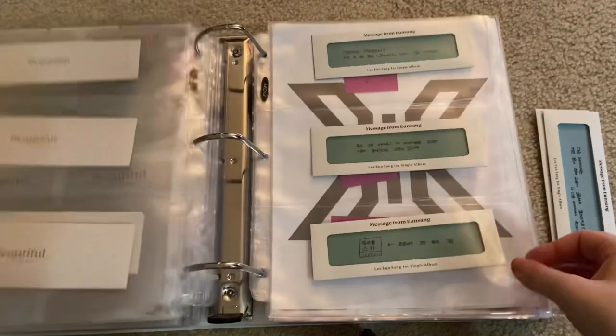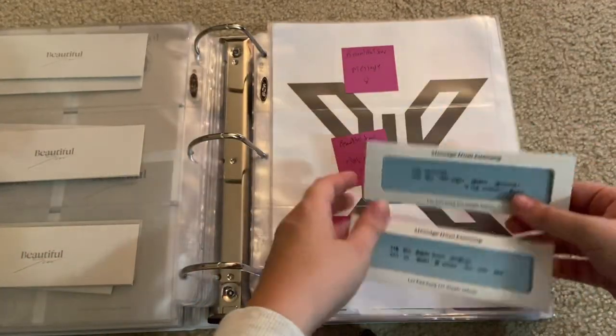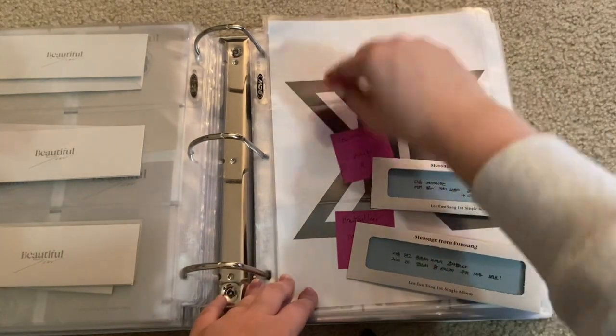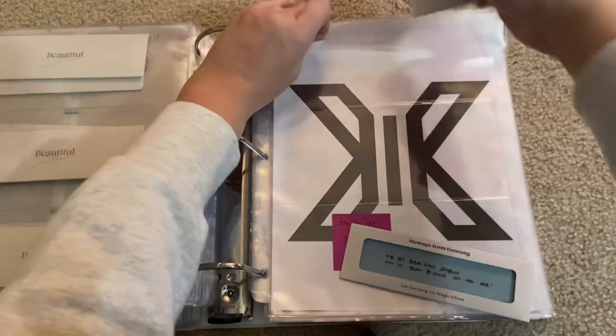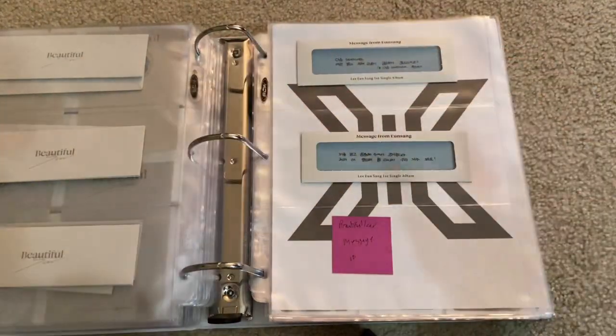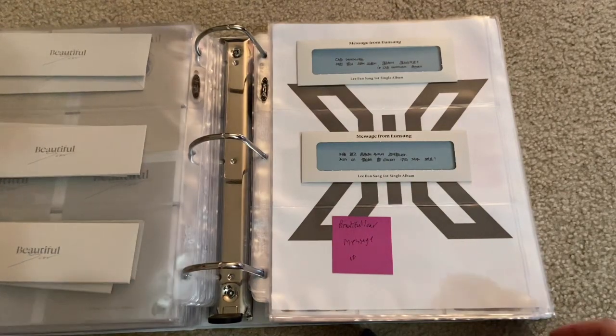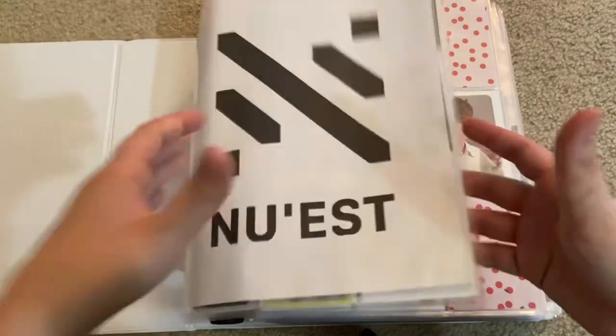And I only need one more message. So honestly, these were something I didn't really need to collect, but I just kind of got what I pulled. So yeah, that's all for this binder.